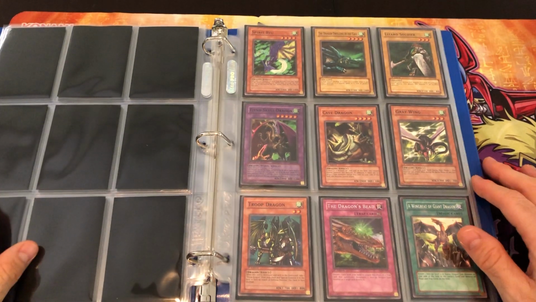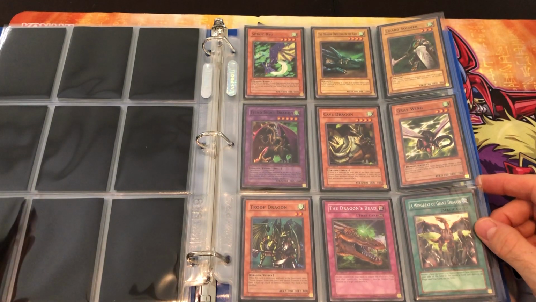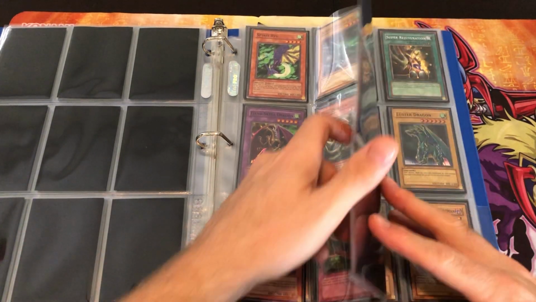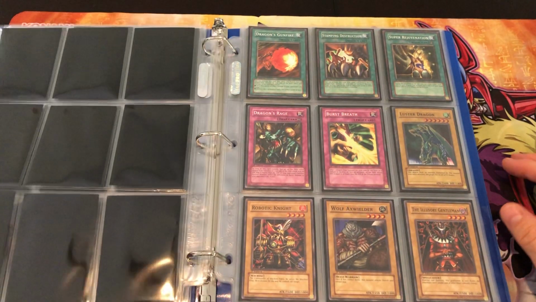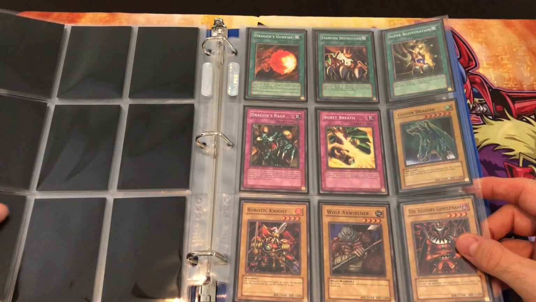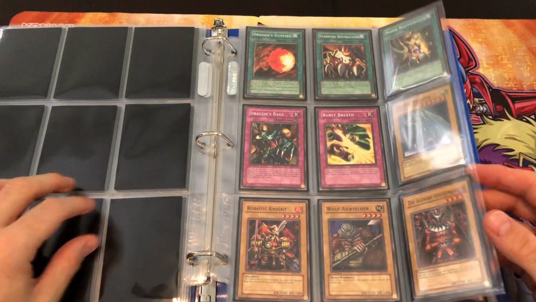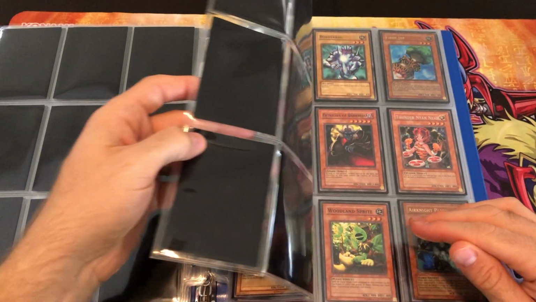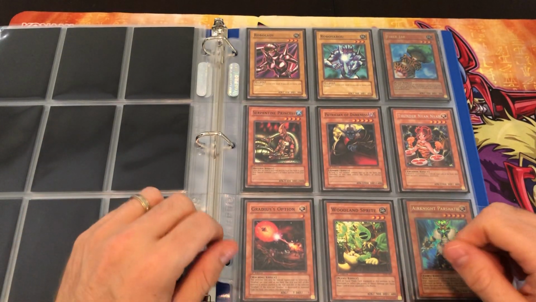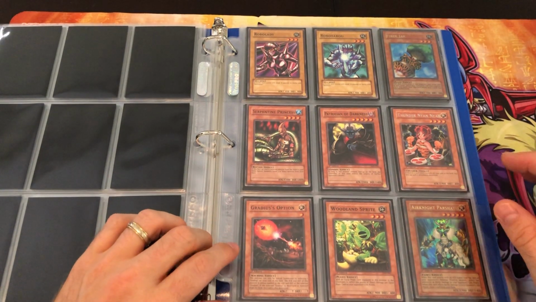A lot of dragon stuff in this set. This set has a ton of dragons and warriors. Those are the 2 main things. Fiends as well. But I would say dragons and warriors were the 2 main types that you saw in Legacy of Darkness. This set just released so much strategy into the game, and decks became less like just summon and beat, and more strategy like set this, play mind games, do stuff like that.